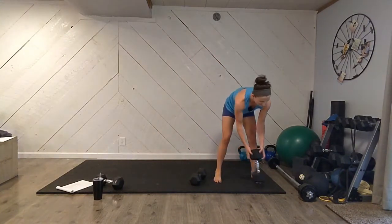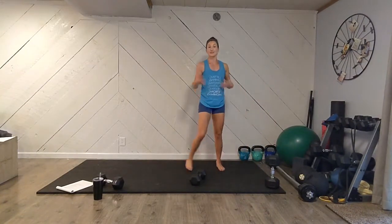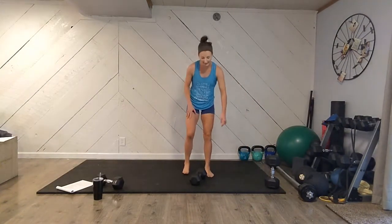Okay, we're gonna try our diagonal lunges again. If they went well for you last time and you felt solid and confident, let's try to add a goblet weight. So grab your weight, hold it at your chest. Keep your thumbs touching your chest. We're gonna try 5 per side this time. So step forward at an angle, push off. 1.